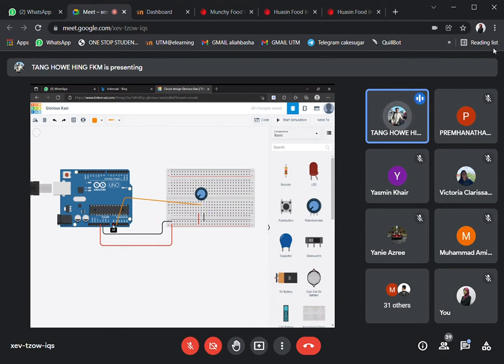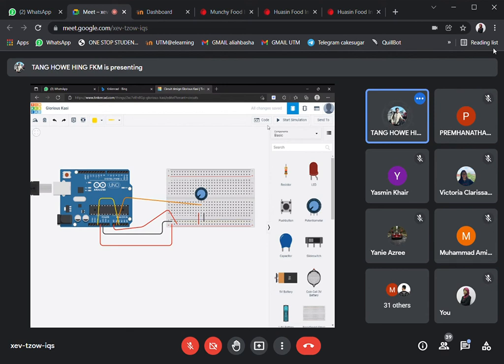And then later on for the A0, I try to measure the voltage at the 5 volt. So for the A0, I measure the 5 volt. And for the A2, I measure the 3.3 volt. I just do the connection something like this. So far, everyone clear?